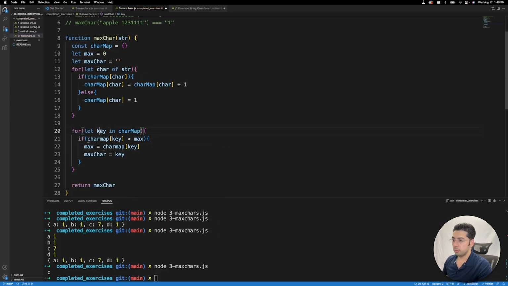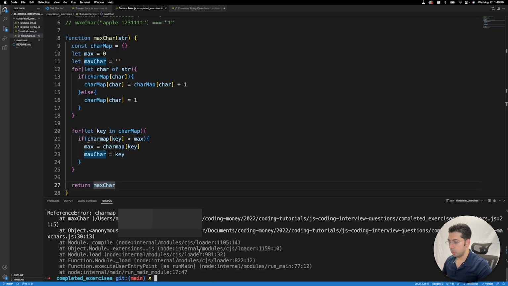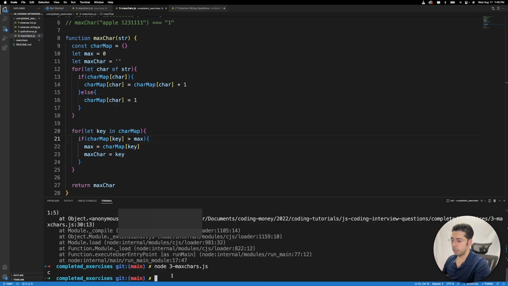And for the key, we just write key over here. Let me save the code, run it again. Okay, we are having a problem here. As you can see, it's case sensitive, so we need to be careful with naming in our code. So let's run it again.